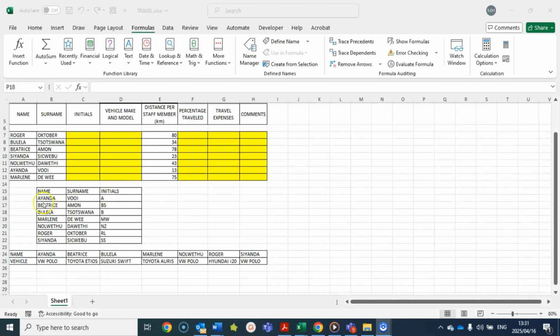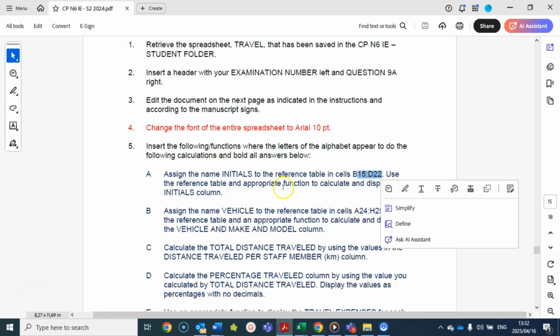All right, to assign a name to a table, what you need to do is you select the table correctly, and just above the A of your spreadsheet, the column, you have something called a name box. Inside of the name box, you need to delete what's inside, and then you assign a name. You press Enter, you've just given it a name. So if I select this table again, the name that I gave it will appear. All right, next question.